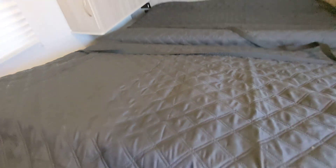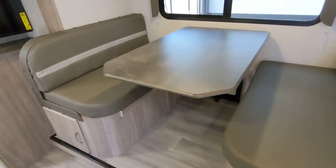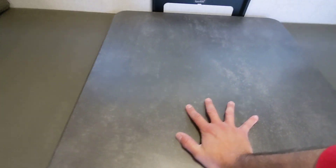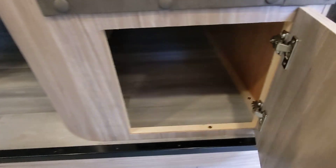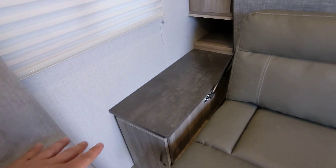Here's the Murphy bed — let me show you how easy it is to transform. You just lift right up, the struts lift the last little bit, and this couch just folds right up. You can sleep up to four in here. The Dream Dinette is super easy to convert — there's a latch underneath, and whenever it's unlocked, you just push straight down and bring the cushions in, and now you have a bed. We also have storage underneath, and having the Murphy bed is great because you have hanging space on the side of the bed as well, plus little nightstands and storage underneath.